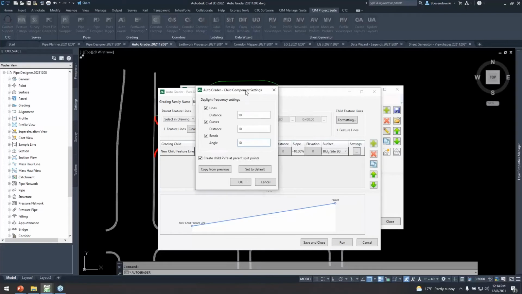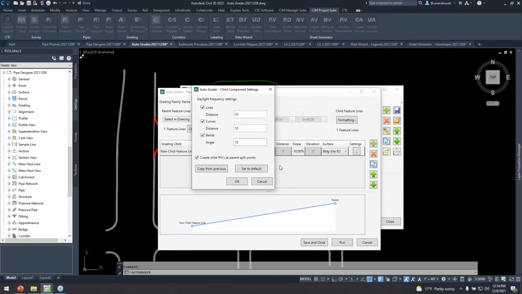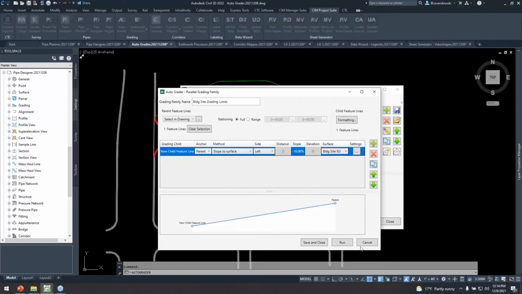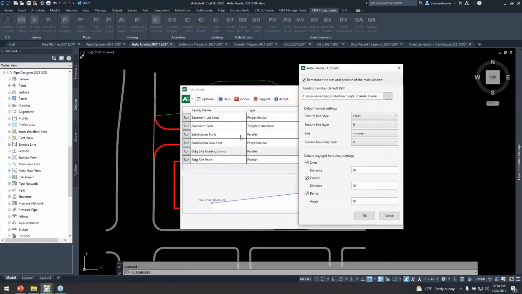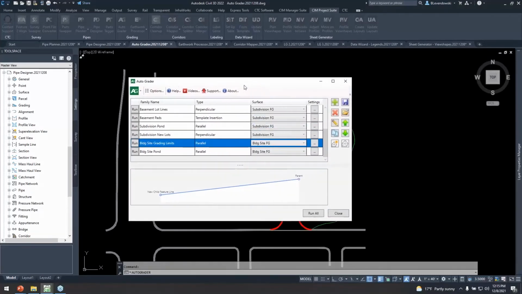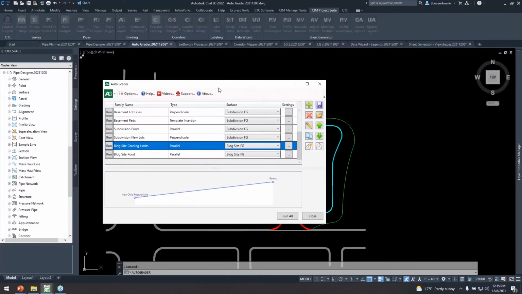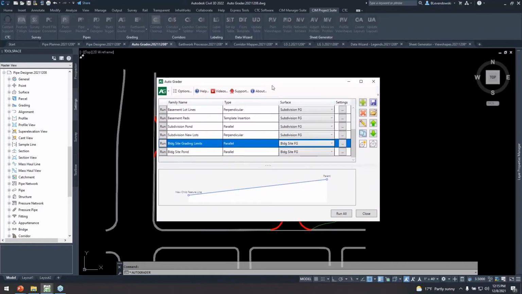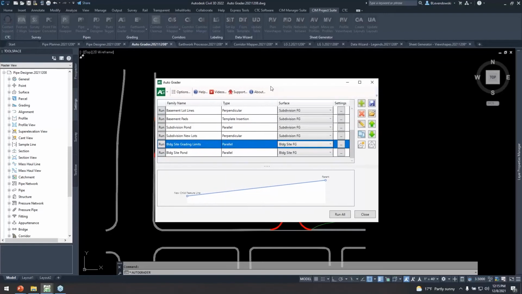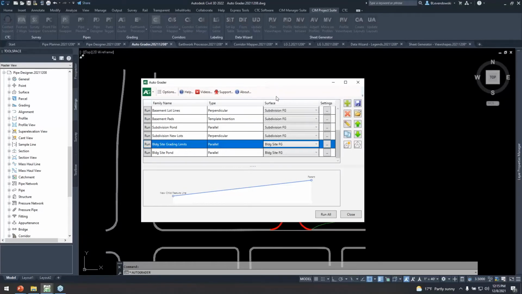Now it can be changed for each grading family, but when a new grading family is created, what are those default settings? That's what these are about, the default settings for grading families. Again, in that CAD manager role, if you're not sure, is there a standard I can choose for this? Then just leave it as default. You know, I've configured the applications to have kind of reasonable starting values, but depending on the area you work in and the type of projects you do, it will certainly vary.